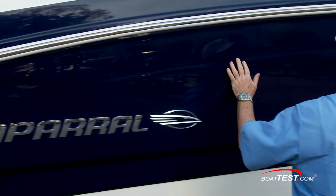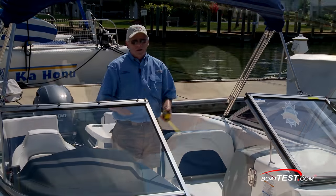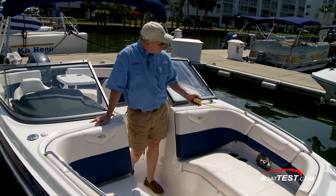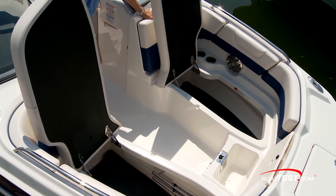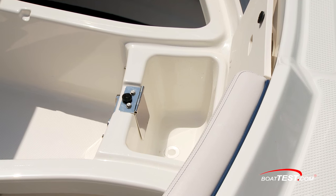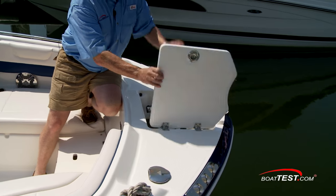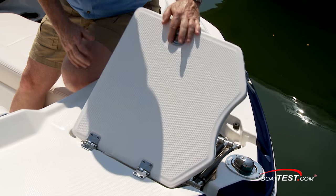Our first glance at the 230 Suncoast showed a hull with a beautiful finish and molded-in contour lines. Now, the 230 is referred to as a deck boat, and by definition that carries the beam further forward, which gives us plenty of open space at the bow. In fact, between the bolsters, we go from 6 feet 1 inch to 4 feet 9 inches. Naturally, there's storage underneath the seats, and notice the cushions are held in place by articulated hinges. Fully forward is a built-in insulated cooler. With the forward cushion removed, we've got a step up to the foredeck, where we have a concealed anchor locker and a 4-step boarding ladder. I appreciate the lift and lock latch on the hatch.